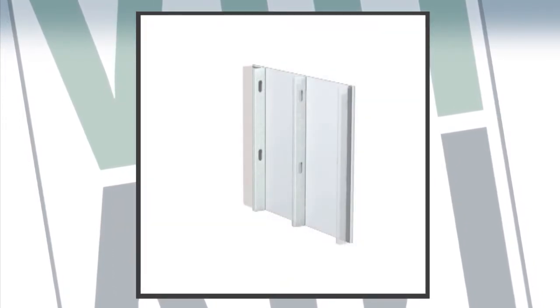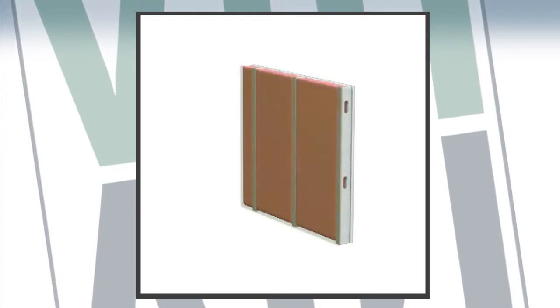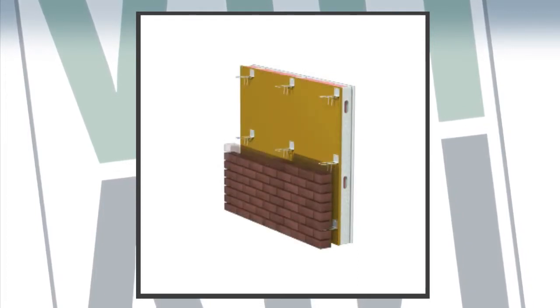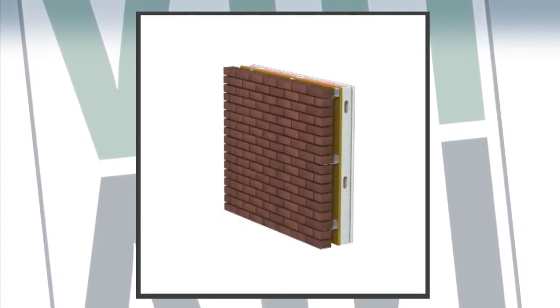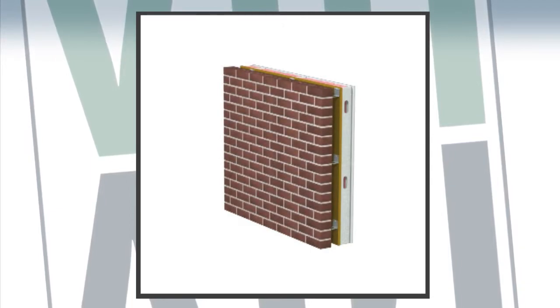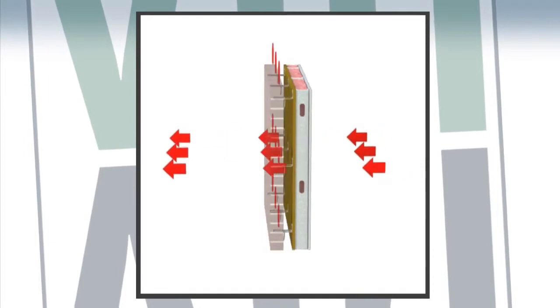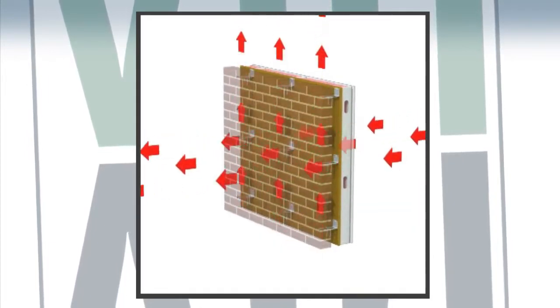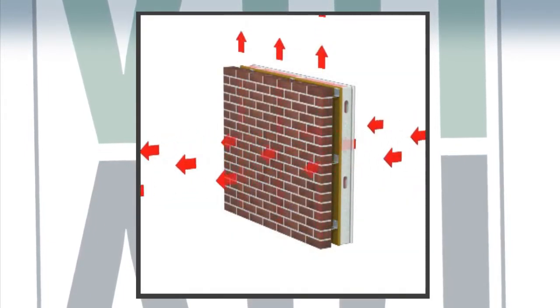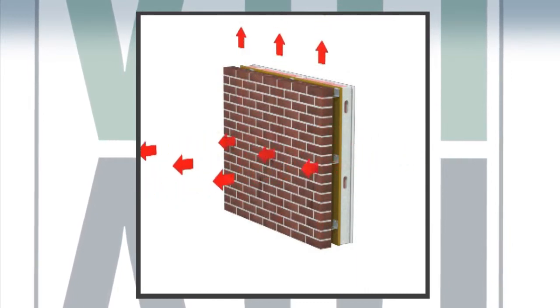The reason why it's important is because in actuality, when you look at a typical wall as it has been built for years, that is insulated simply with stud cavity insulation, you will find that there is significant thermal leakage from the interior side of the building to the exterior through the studs themselves. Metal studs are a conductor. Wood studs are also a conductor, although to a lesser degree.